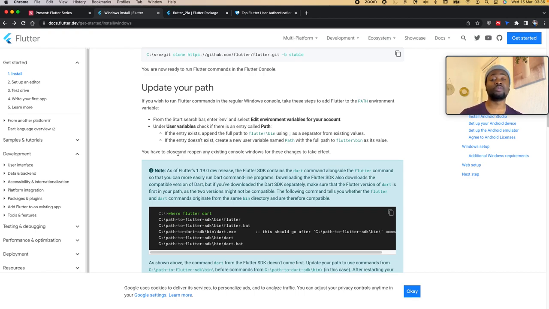For that to happen, you have to set your path. Path means you are linking the Flutter keyword to the directory of the files. So when you enter the keyword, it does what it's supposed to do via the folders.